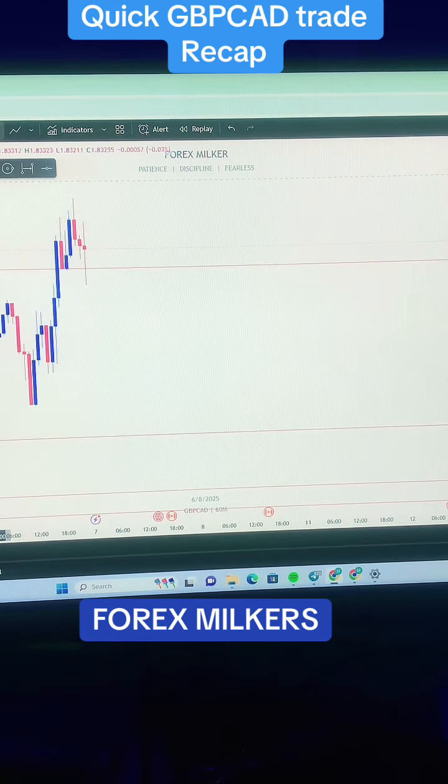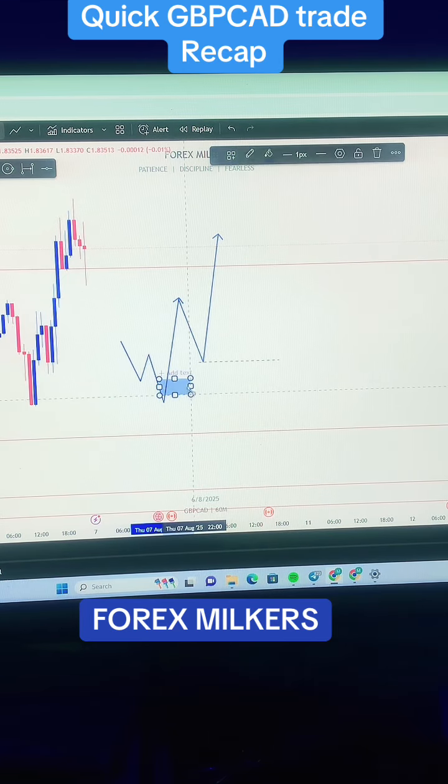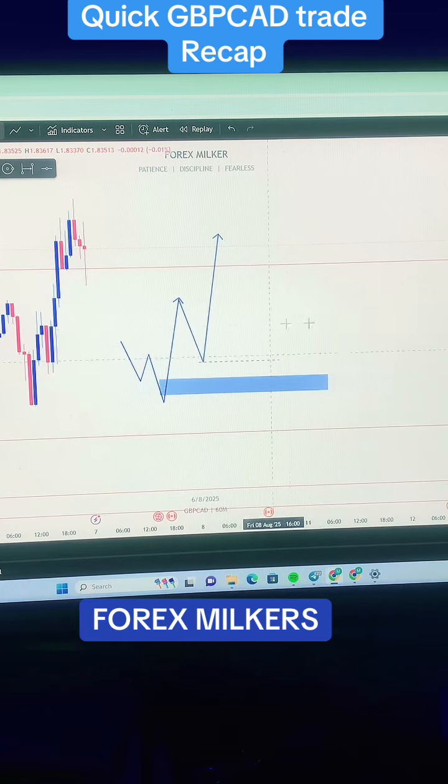So I want to show you how the entry type was. I had some sort of a strong low, which is a sweep of liquidity from the previous low plus a break of structure to the upside. Then at some price levels I had some type of liquidity there. As I always talk about it, you must have liquidity above your point of interest, and you should make sure that that point of interest is within a strong low or a strong high for you to confirm that it is an A plus setup, something like this.